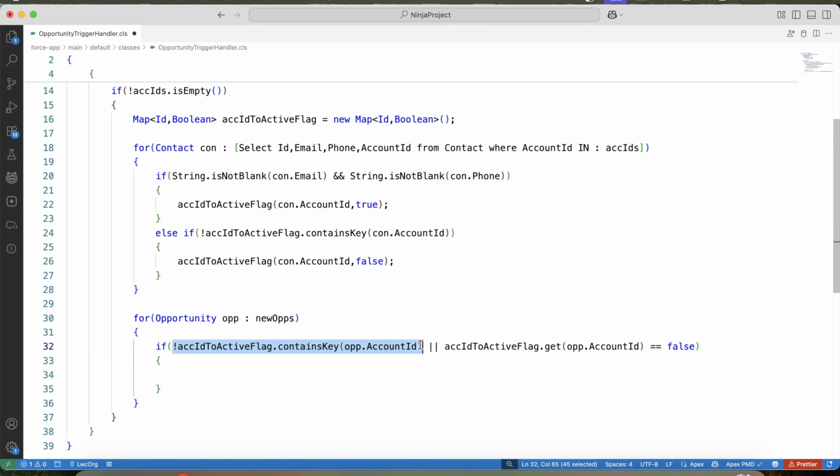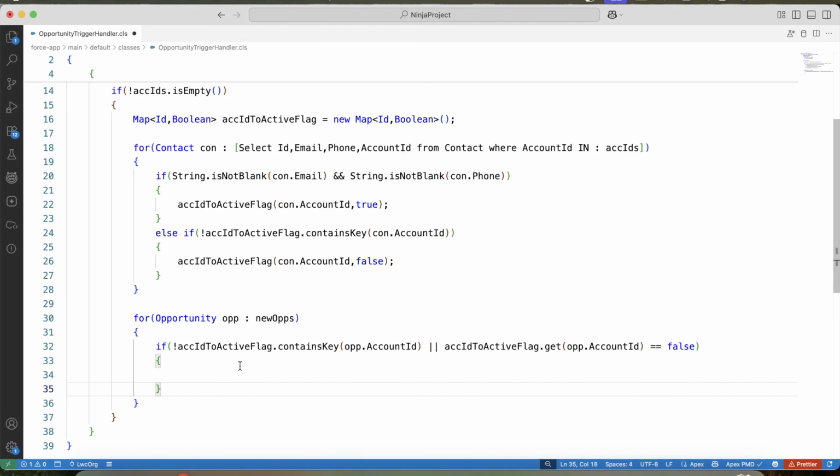If this condition will get true, means if the map does not have account ID. So this happens when the account has no contacts at all. So it was never added to this map. Second condition, if account ID is in key of this map but the value is false, and this happens if the account has contacts but none of them have both email and phone.